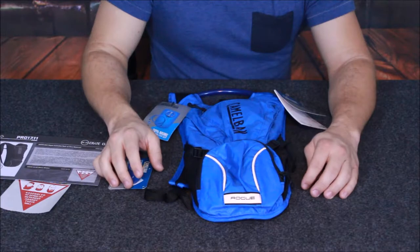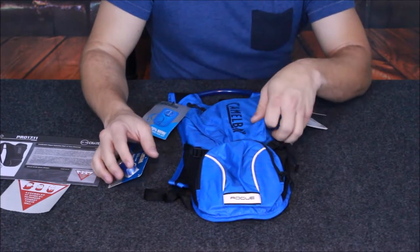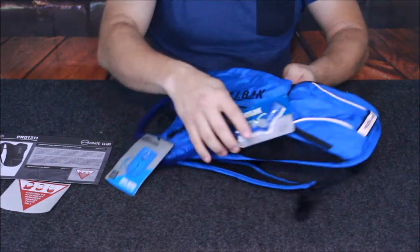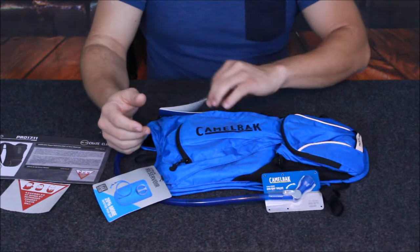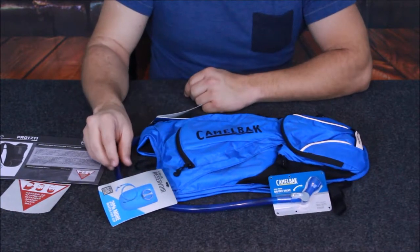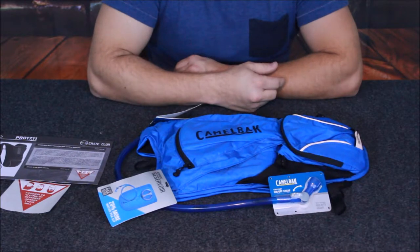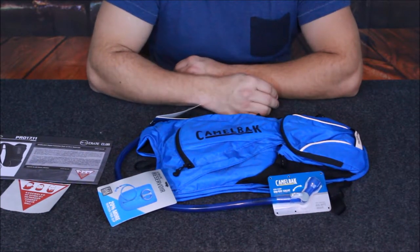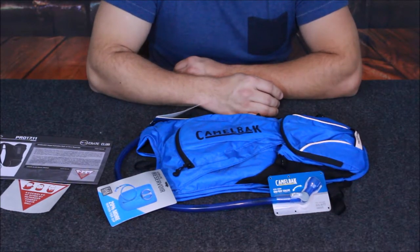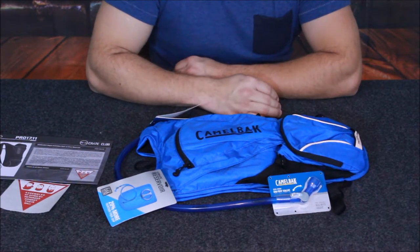You guys just need to decide for yourself — is it worth it to you? Is something like this going to be good enough for what you want or need it for? Is it good enough to add to your tactical gear, your go gear, travel packs, or camping gear? Whatever you use this stuff for — for me it's worth adding on, and I'll definitely put it to good use.